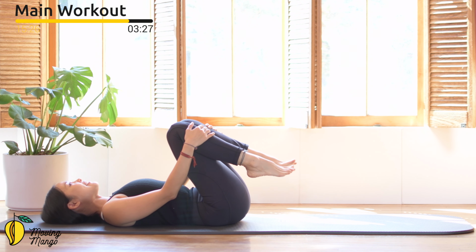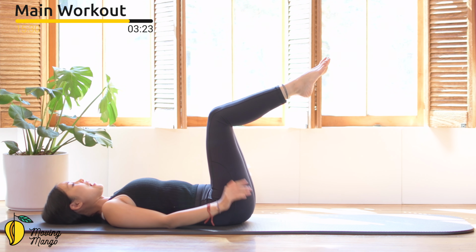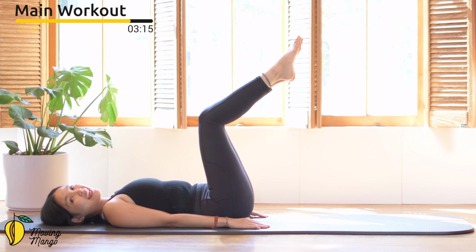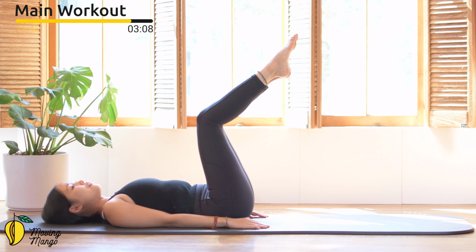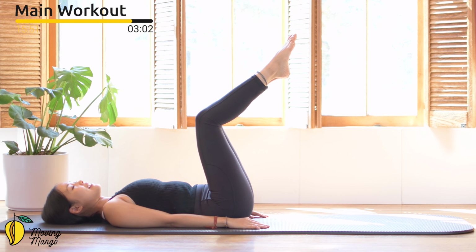Shake your hips, rotate your ankles, and then reverse. All right, bring your legs up to 90 degrees. Open your knees wider, arms along your body, and bring your knees back toward the center. So 10, keep breathing, 9, 8, 7, activate your feet, 6, and 5, 4, belly button in, 3, keep breathing, 2, and last one, and slowly bring your legs back.